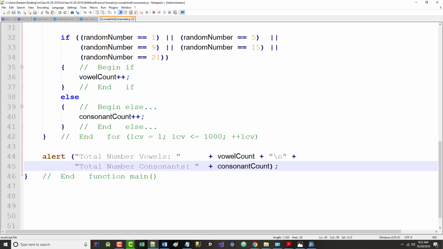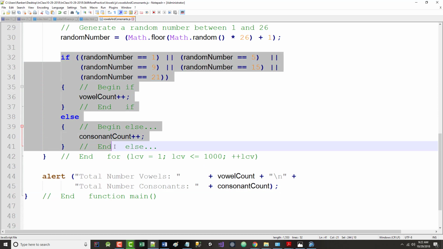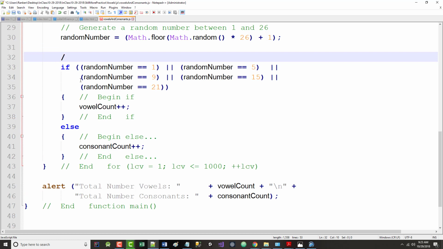All right. Now, the only other thing I want to do with this, if you look up on the screen, please, is I said you should write this twice. So now I am going to take this whole thing here and comment it out. And I'm going to rewrite that as a switch statement. All right. So if you want to see whether or not you get that, don't look up on the screen. See if you can start writing it on your own.